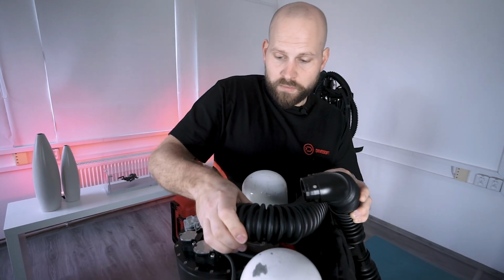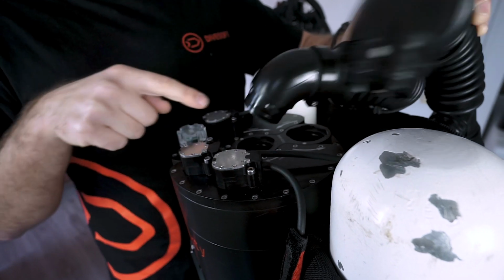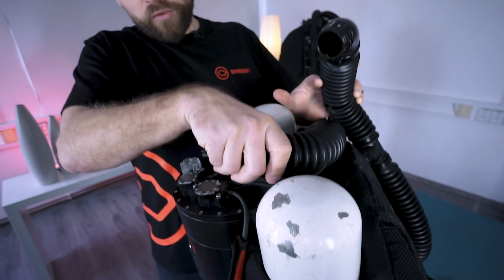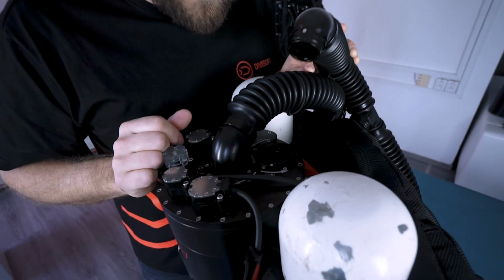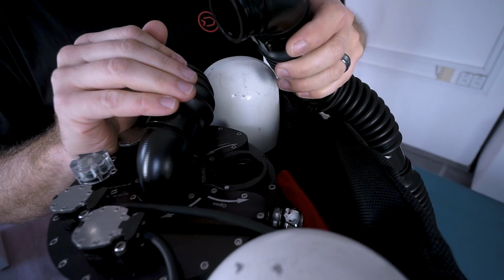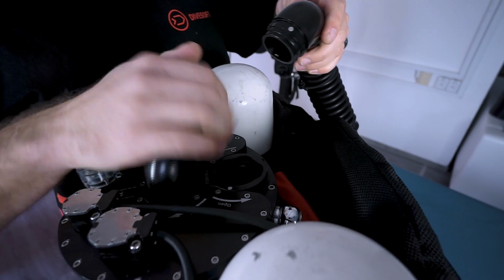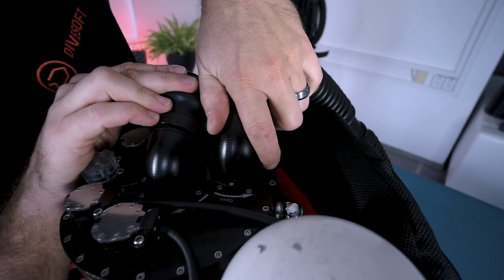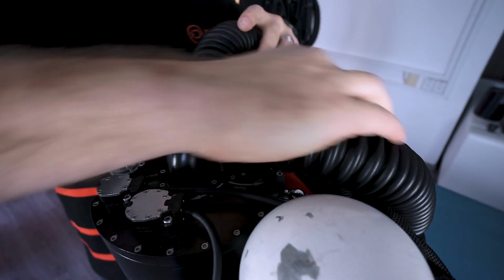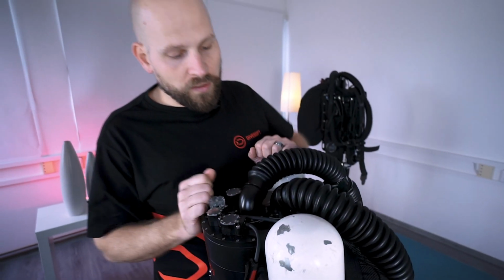So what we do is we line our markers up, push the elbow down into the hole, and twist it. Now to lock the other hose, the exhale hose, into place, we'll do the same thing. We will line up our markers, move the inhale part out of the way, and push it down into its place. And now by twisting it to the side, we are locking it in place, and now those are firmly locked and they don't go anywhere.